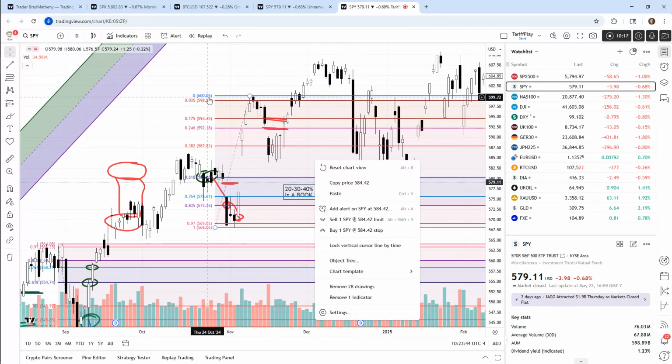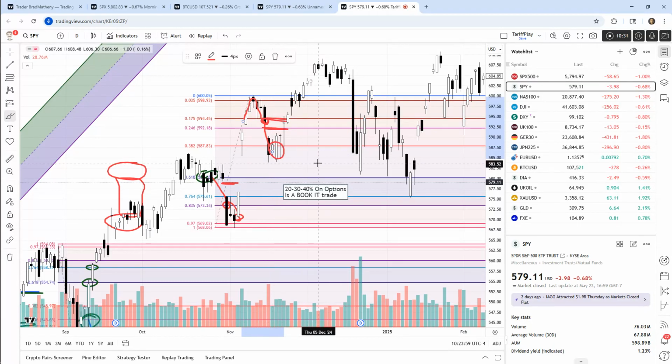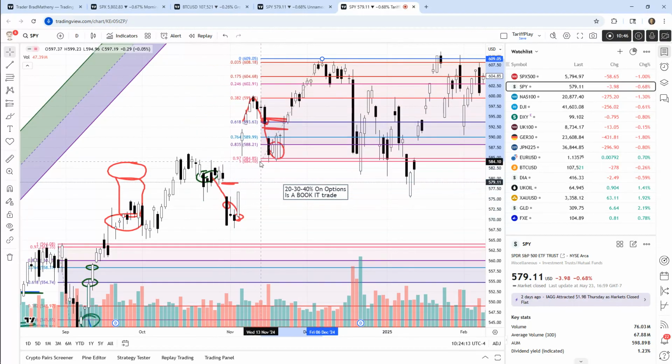Okay. So now, again, simple example. This one rolled downward, qualified, came back here, rolled down into our level, really didn't reject much, but just broke down. So you really didn't have much of an opportunity here, but just broke down to the downside. Let's go ahead and check up here. So we come up to this level. We can operate off of this level if we want, because we don't know where it's going to go, but I would operate more off of this level.